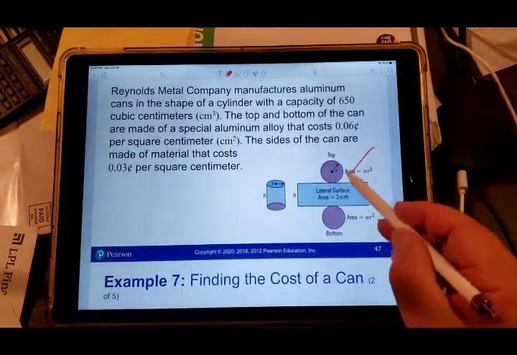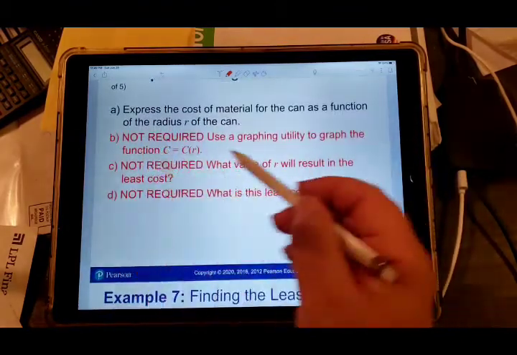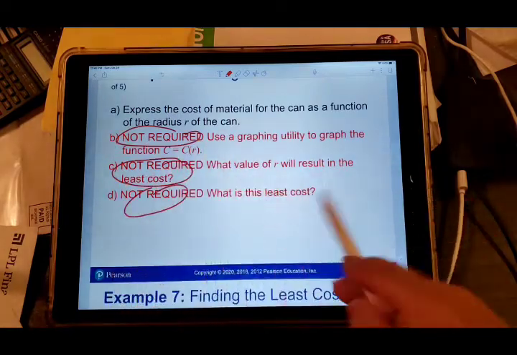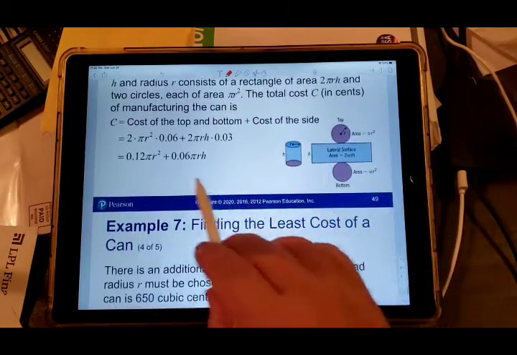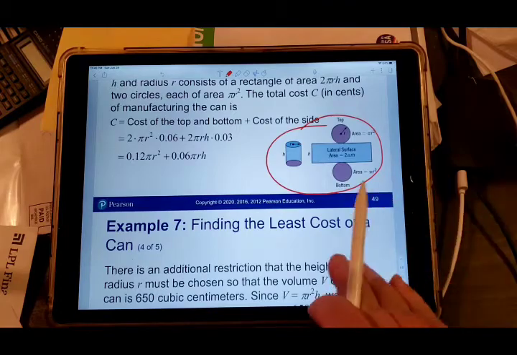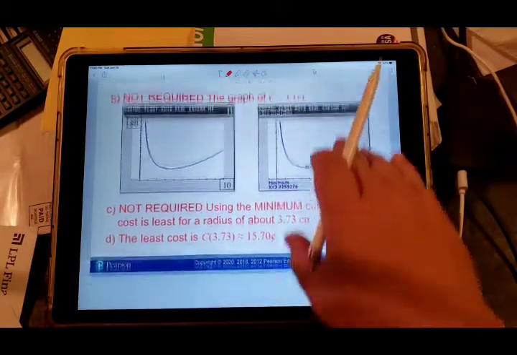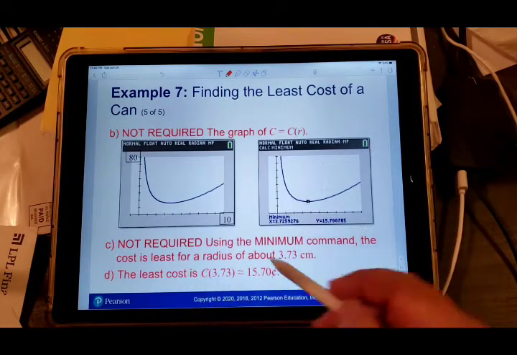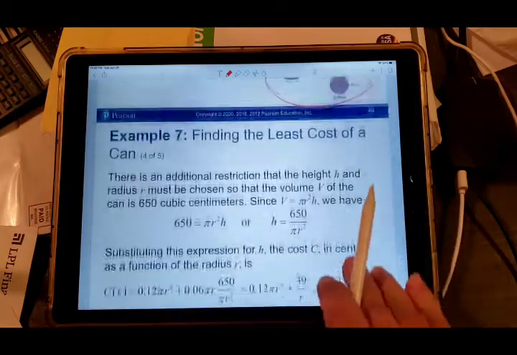Yeah, we're not going to be doing this because it requires a graphing calculator. So I put this in red, not required, not required, not required, because of the graphing calculator. But basically what they did was they found the equation of all of the aluminum in an aluminum can and kind of played with it. But well, that would be it. So everything in red, again, I highlight it in red because it's not something we're going to cover.